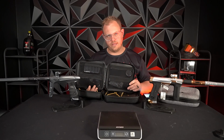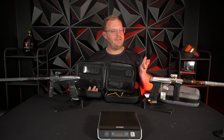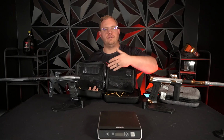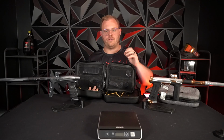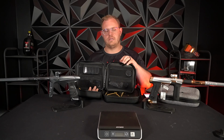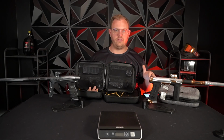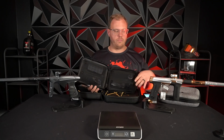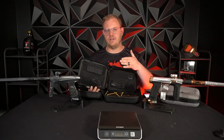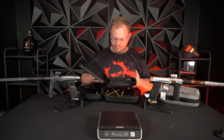Once again, your parts kit is not labeled. That's the only downfall. You know, we tech these guns all the time. You can't even tell the durometer. It's basically useless, guys, because of all the different durometers and hardnesses of the O-rings that Luxe uses. It's not like with Planet Eclipse where it's the same no matter what, except sometimes they use a 90 durometer as compared to a 70 durometer. But for the most part, it's always 70 durometer, so it's just a size thing. With the Luxe, it's different. So it's very frustrating.